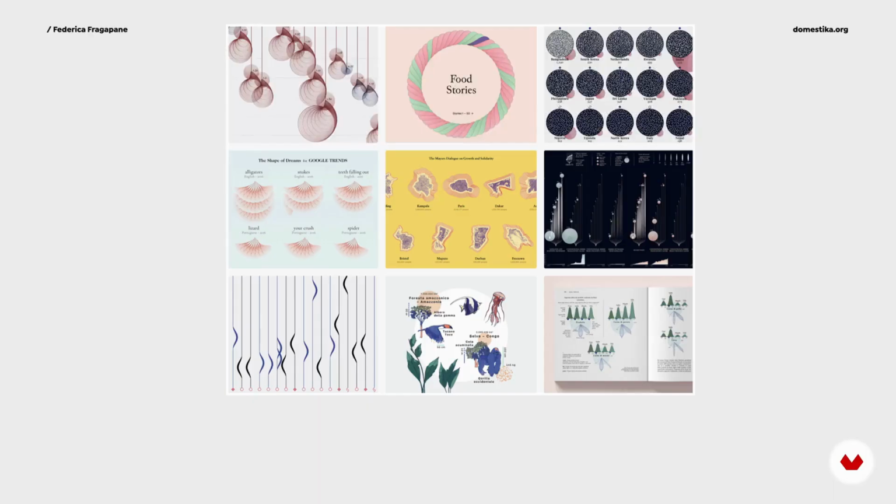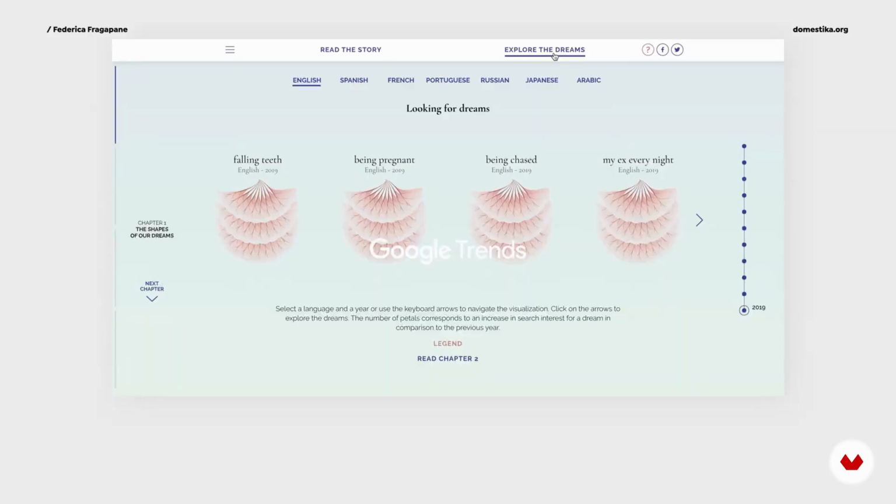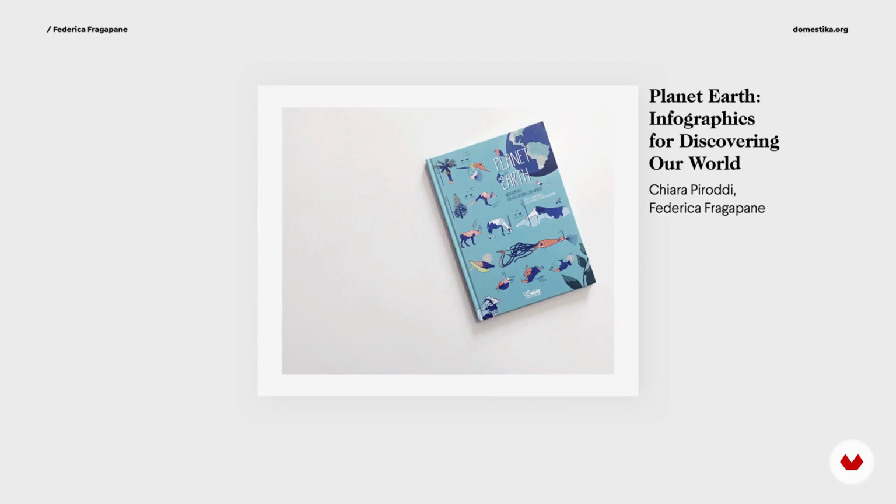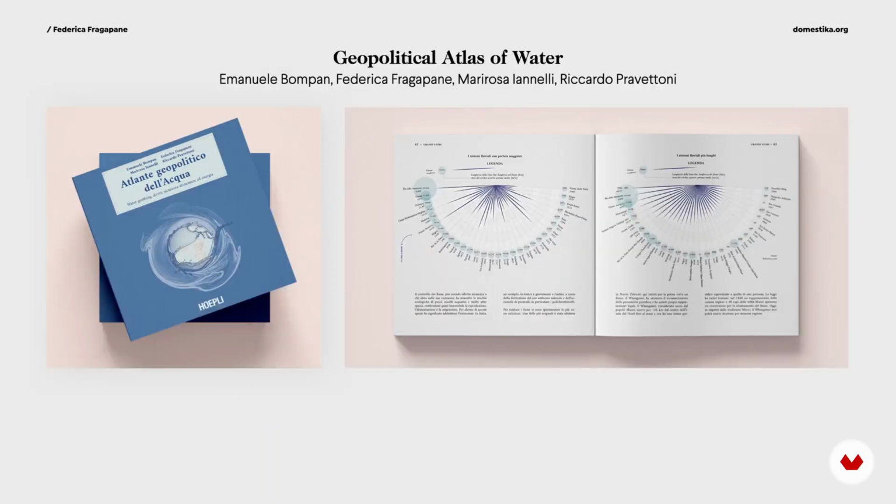I collaborate as a freelancer with magazines and organizations designing data visualizations. In the last years, I worked with Google, the United Nations, Scientific American, BBC Science Focus, and I'm also co-author of 2 books, a children's book, Planet Earth, and an atlas, the Geopolitical Atlas of Water, an atlas on water-related topics. What is data visualization?